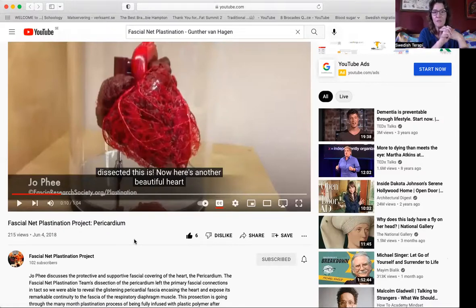And they did this with a few researchers from around the world and people that committed their time to dissect a form. And what we're going to see here is what BodyWorlds has done over and over again successfully for a number of years. And that's taking an organ and showing the blood vessels or showing the muscles and showing us what it looks like outside of the body. So let's just listen a little bit and see what Joe has to say with what their goal is.